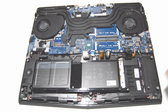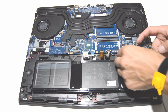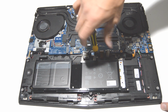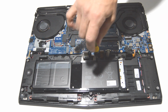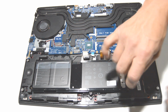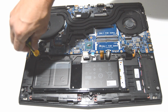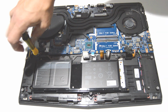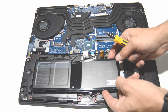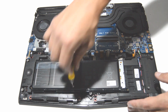Alright, now we can remove the battery, so we'll go ahead and pull the connector and remove the screws. And one more in the middle.